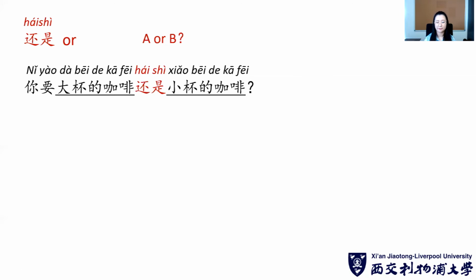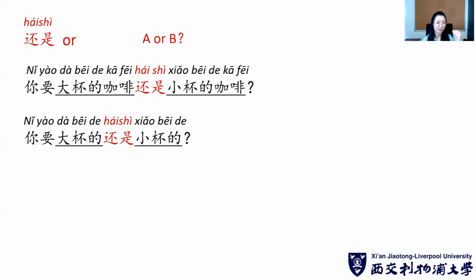But let's imagine the real dialogue. I enter a cafe and the seller asks me, 你要喝什么? My answer, 我要喝咖啡. 你要大杯的咖啡还是小杯的咖啡? Wow, very long sentence. Do we really repeat coffee, coffee, coffee again and again? Actually, in the context, we all know we are talking about a cafe, so we will omit it. Just say, 你要大杯的还是小杯的? And if I want a large cup, I will say, 我要大杯的.